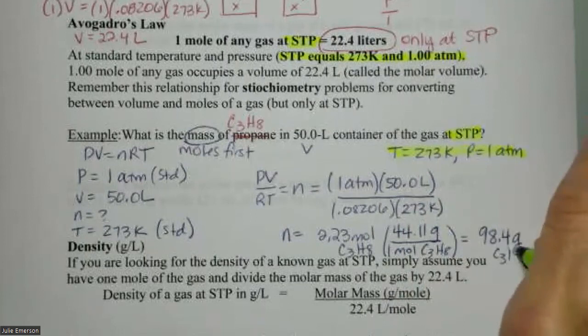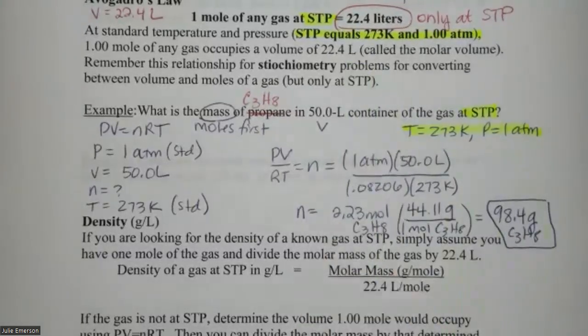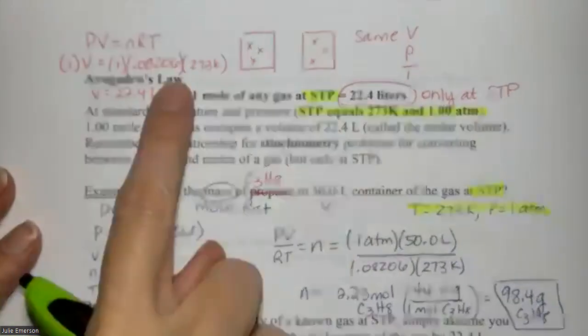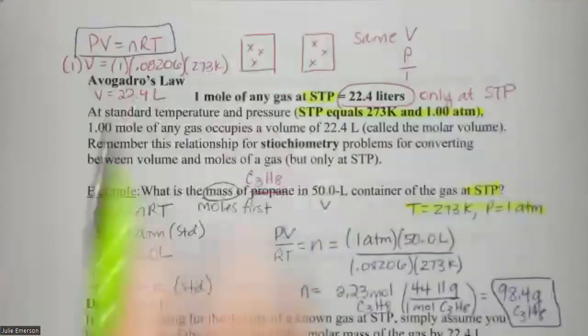If you wanted to do a slight shortcut here, you could, but this shortcut would require you to remember 22.4. I never really saw the point of that because I don't like memorizing things. You'd have to memorize another number, which I'd rather not do. And that number just comes right from PV equals nRT, which I already know. So in this chapter, I like to narrow it down as much as possible in terms of memorizing and say, okay, I'm either going to use P1V1 over T1 equals P2V2 over T2, or I'm going to use PV equals nRT.